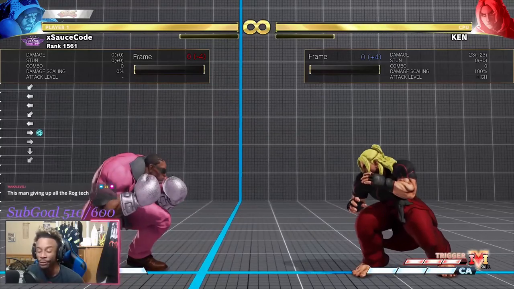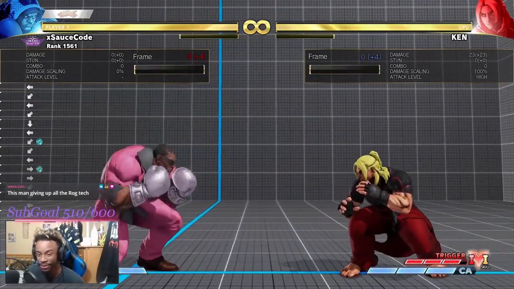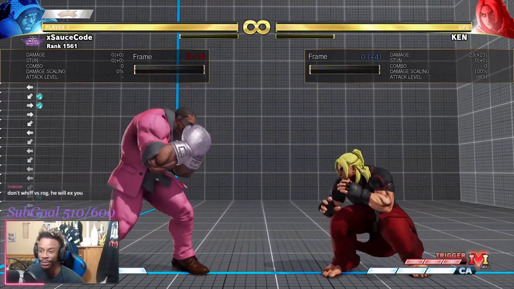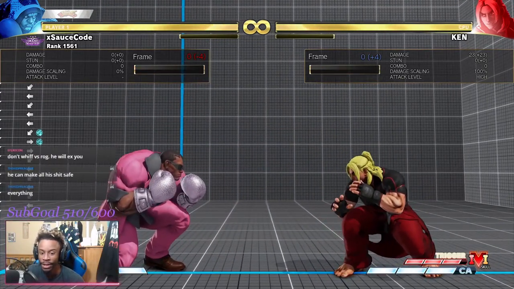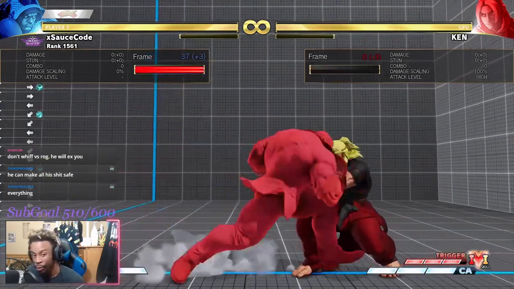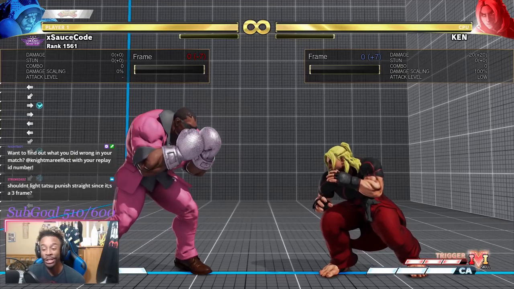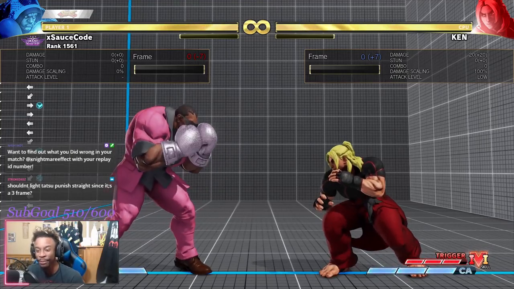Here's why. Life straight is -4. If I misspace this, you could punish me. If I don't space this wrong, you can't punish me, because the spacing makes it impossible for you to do anything. Another common move is dash low. It's -7, but if I space this right, you can't punish it. So the only time you could punish a Rog is if he messes up. It kind of sucks to say it like that, but it's true.